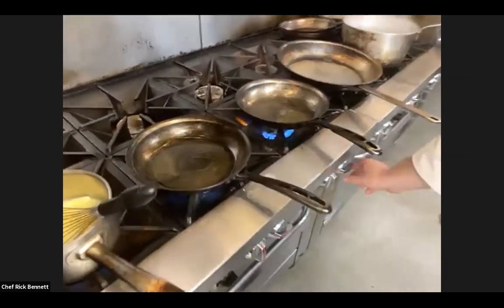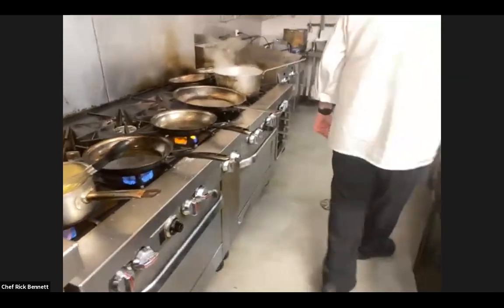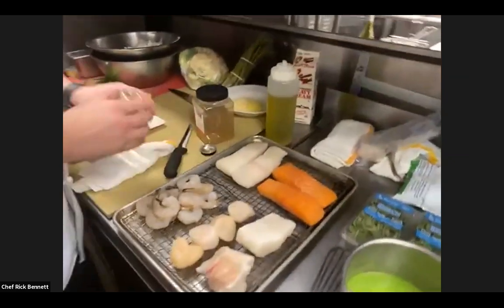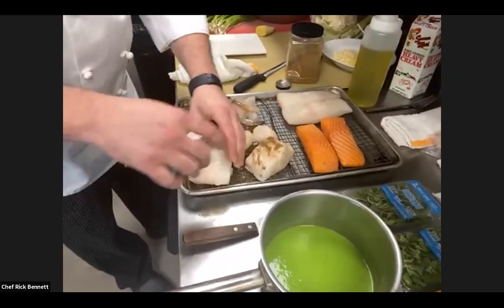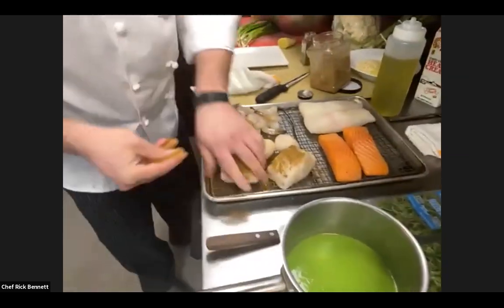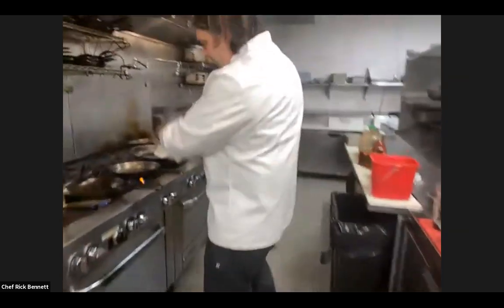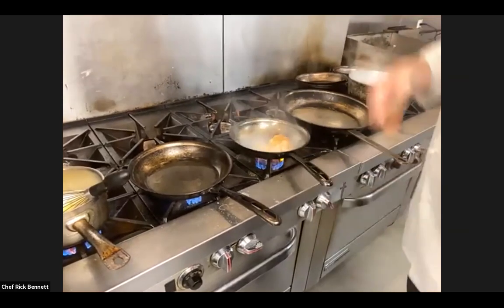Well, you see that this pan is starting to reach the smoke point, so I'm going to turn it down a little bit. I'll turn it back up when I need it. And we're going to move over to our cod. So cumin and coriander, both are ground. I'm going to season fairly aggressively. And these are going to toast in the pan a bit. They're not going to want to stick a lot, so we're going to post-season the sauce with this as well. But if a little bit falls off, I'm not going to have my feelings hurt about it. Salt on everything. And we'll be adjusting the seasoning multiple times. So this pan's still smoking, so I'm not actually going to turn the heat back up just yet. But I am going to tilt the oil away from myself and put the fish presentation side down.